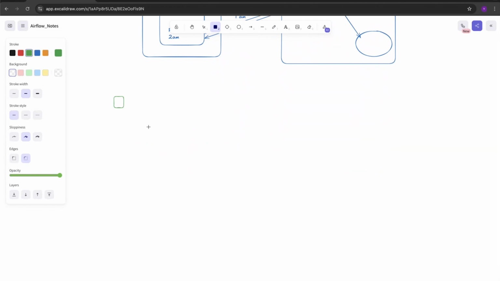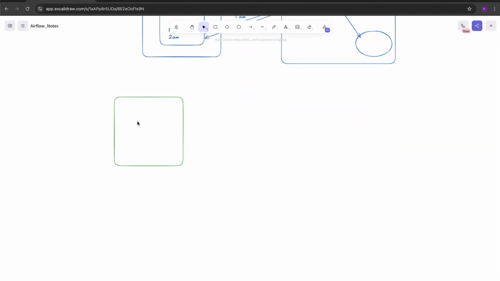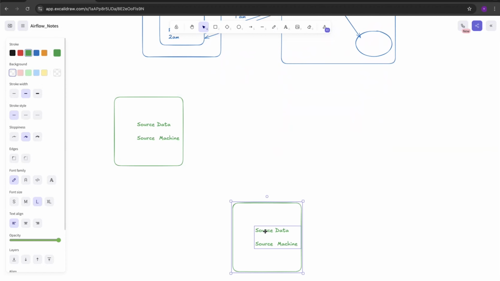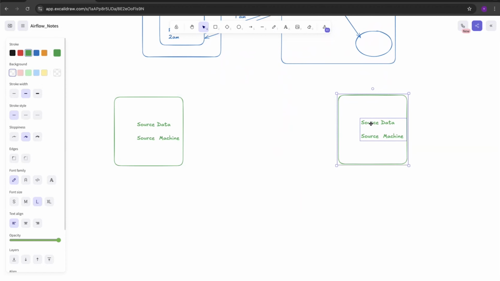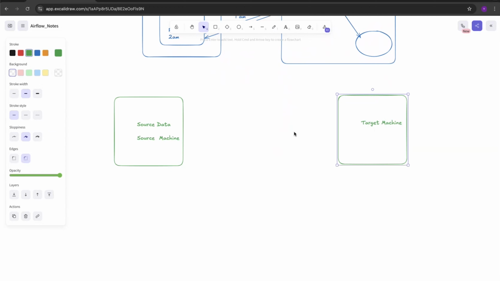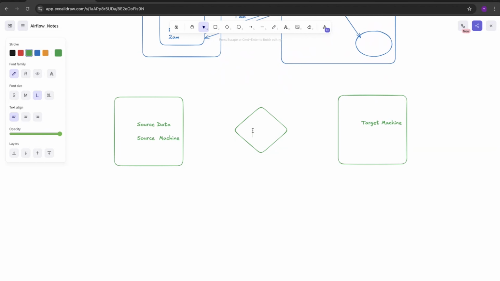I'm going to take source data from the source machine, and then I will need to load it to the target machine. This is what Airflow will do, right? Lift and shift. So in between, what I'm using is Airflow.